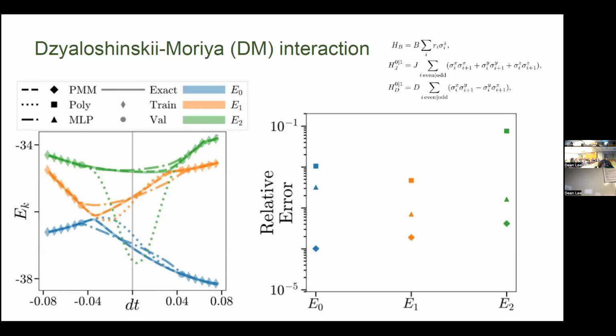So this is the other column, and this time around, we gave them a validation point, just to be consistent. For the MLP, the validation point could have been used as training data because we use cross validation for the hyperparameter tuning, whereas for the PMM, those were the validation points. And what we see again is that PMM outperformed the polynomial and the MLP. And also, even past the training point, it was able to learn the structure.